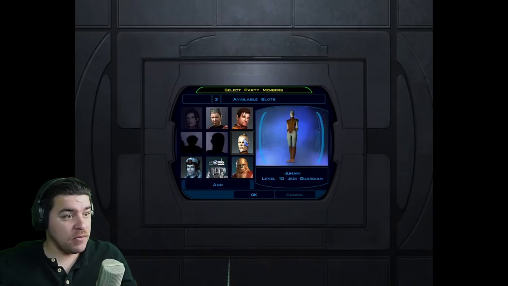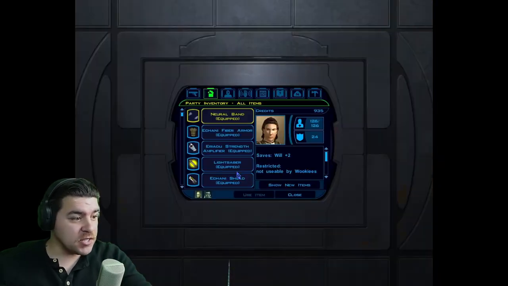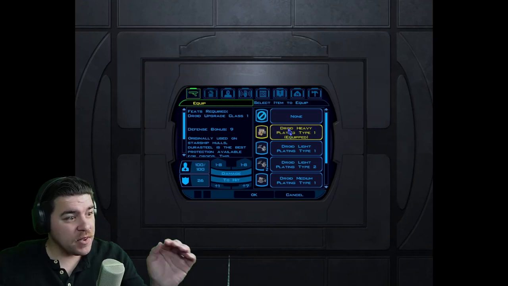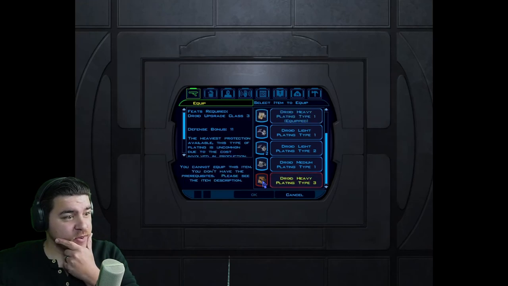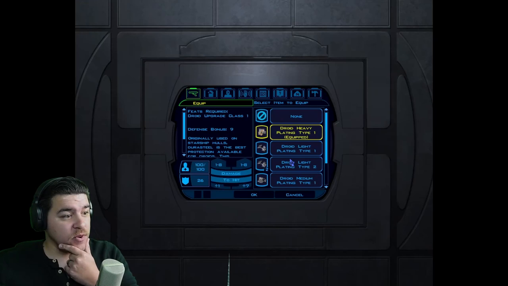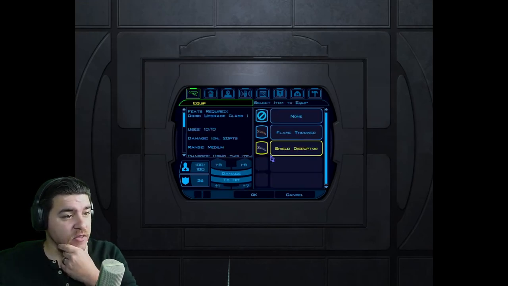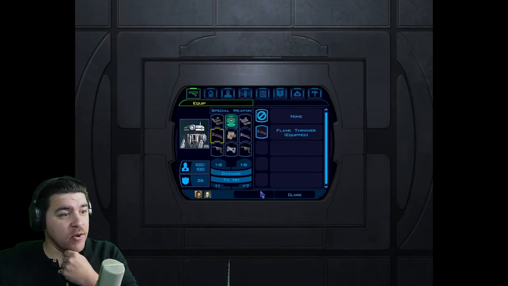Okay. We're gonna take Juhani, we're gonna take T3, because they are a good team to have. And I think we actually did get some better armor for T3, so let's check that real quick. Still defense plus 9 for this one. Oh, I'm not high enough for this one? 11, yeah. Well, we're eventually gonna put that on. You need shield disruptor. Ooh. And flamethrower probably doesn't hurt either.